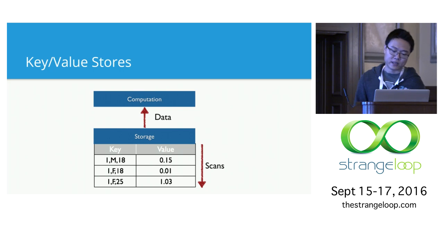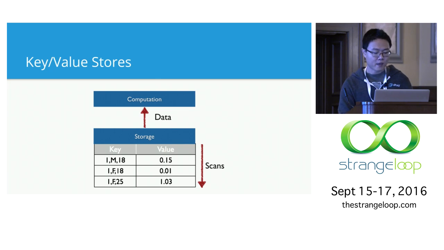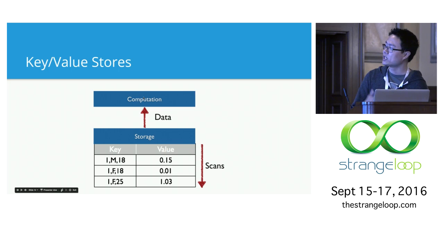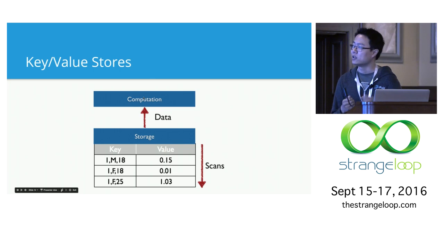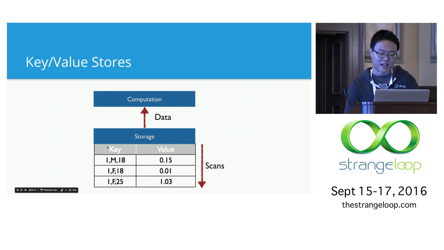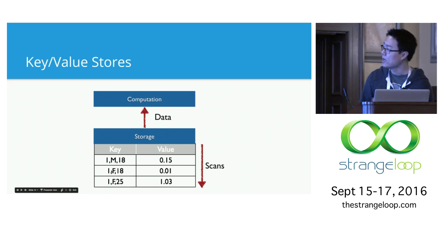The idea is when you do range scans, you basically have a separation between your computation and your storage. And whenever you issue a query, you have to shuffle all your data around from where it's stored into some intermediate computation buffer where the numbers are crunched and the values then returned to the user. And this shuffling of data, this scan, can be very, very slow. The reason is because it's often difficult to create intelligent indexes for this primary key in a key value store.